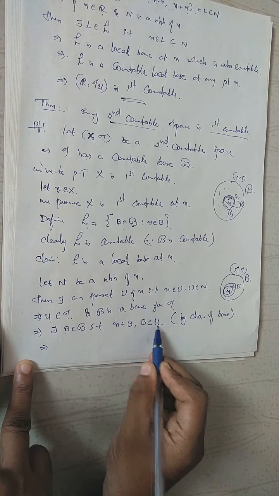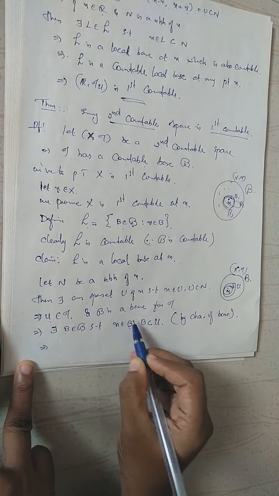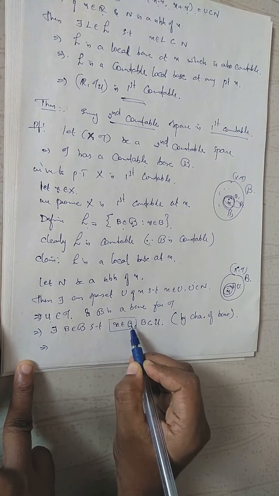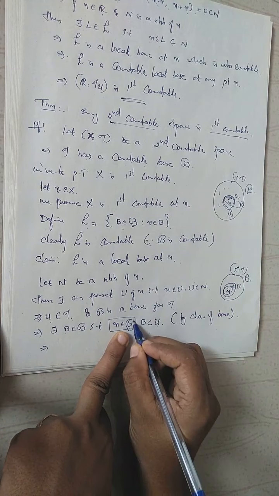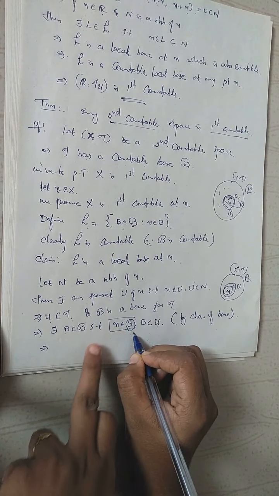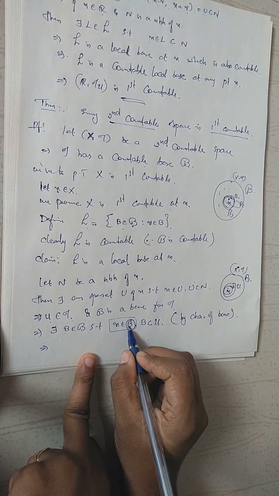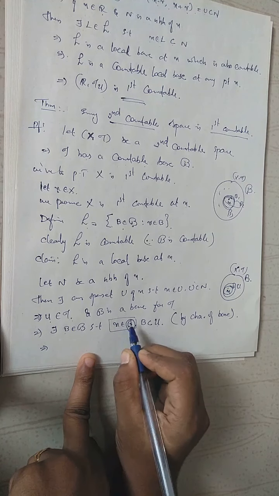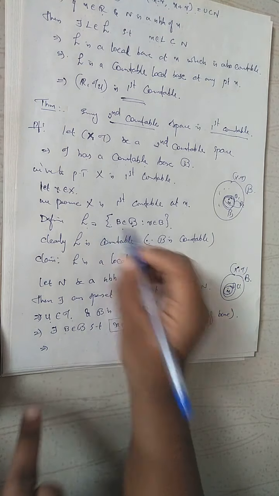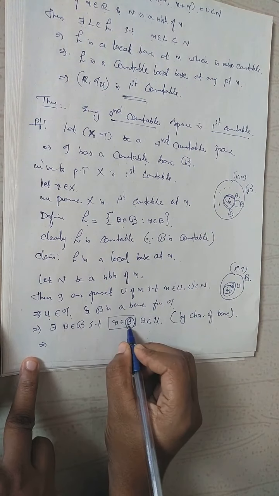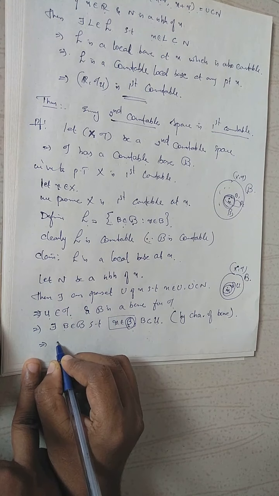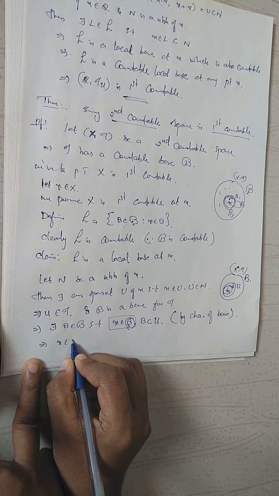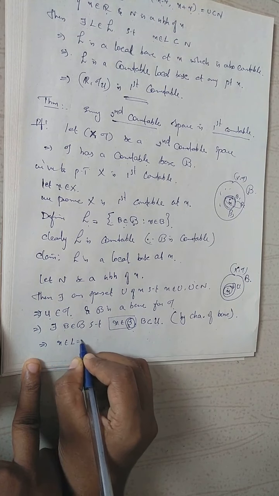So X belongs to B, B is contained in U, means X belongs to B is here, right? Whenever X belongs to B, that B belongs to this collection L, right? So this B can be considered as some L, because the collection of B's containing X will belong to L, which implies I can write X belongs to L, which is equal to this B.